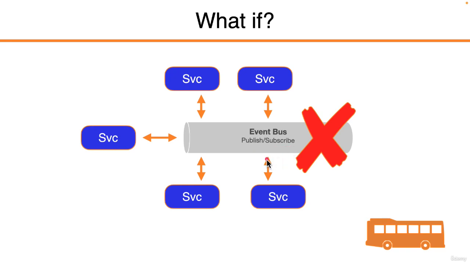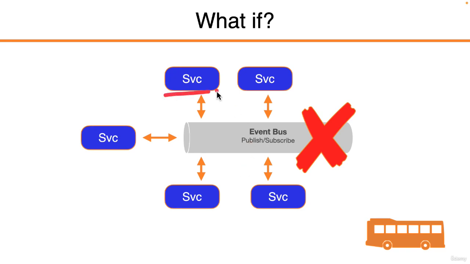But that's not to say the service bus is not important. It is, and it should be treated like a first-class citizen in our application. It should be given high availability. The message bus should be clustered. It should be fault tolerant, and it should have persistent storage so that should it fail and a new one pops up in its place, then it can grab any messages that are persisted and recover from that failure. And each of our services should implement some kind of retry policy as well, so that if they cannot get to the service bus immediately, then they can get to it at a later point and retrieve any messages that are waiting inside the recovered service bus.